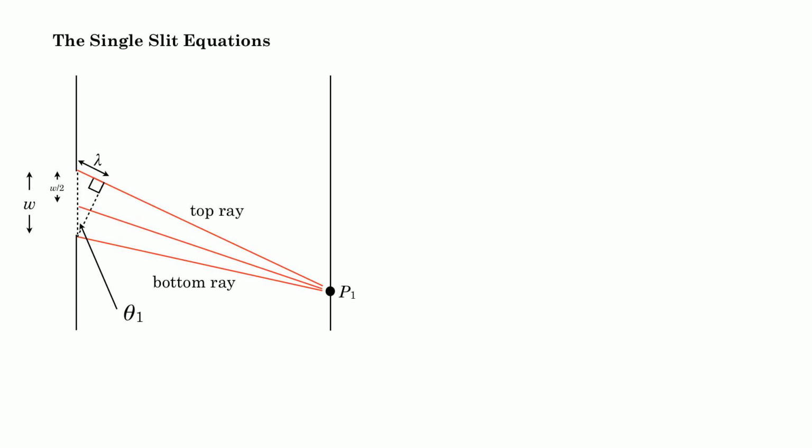So some formalism. The single slit equations, or the diffraction equations. We looked at Thomas Young's interference equations, and now we're going to find the single slit equations. So in a very similar setup to what we had before, except now we have one opening. We have a single slit, and we have a top ray that emanates from, say, up here, and a bottom ray that emanates from, say, down here, and a middle ray. And they all combine and meet at this point P1.